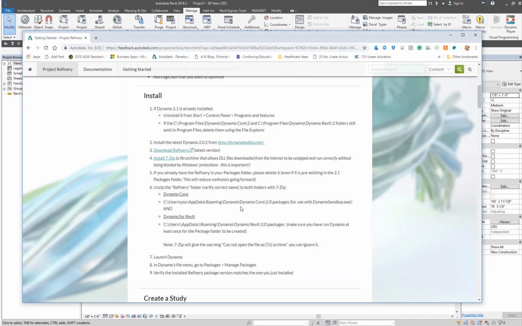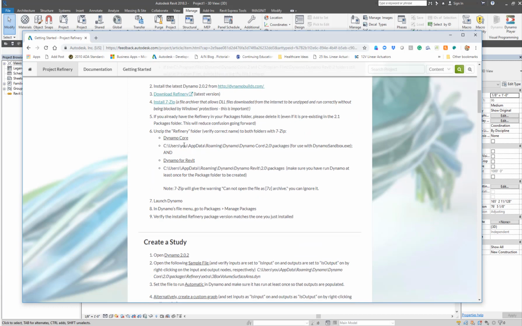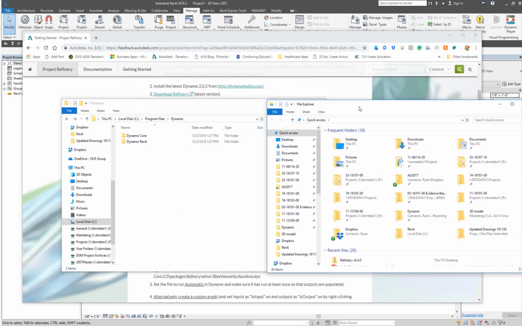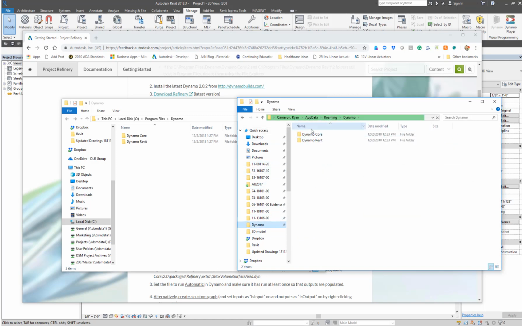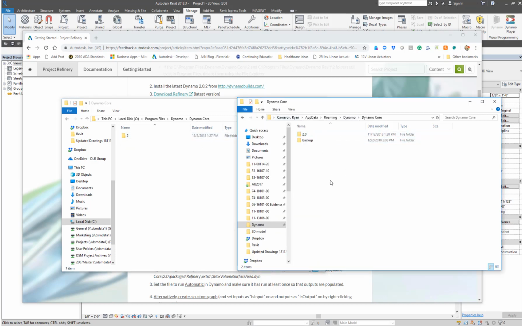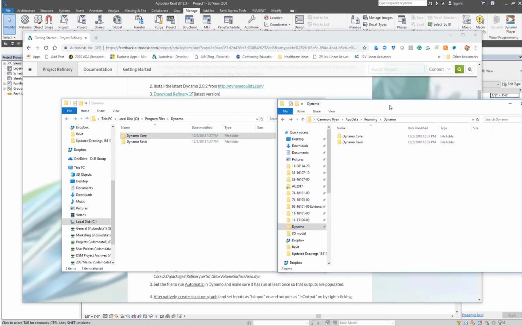So once you're ready to extract that folder, this is the hang up here. I believe people are getting hung up a little bit here. There are sort of two locations on the hard drive that look similar, but they aren't. See if I can get that open. So there's this folder, which is off your programs file, and then there's this folder, which is off user app data. So they both look like they're the same file, but they are not. One will say 2, one will say 2.0. Same thing, nothing different about them, other than one is where you need to place this and one is not.